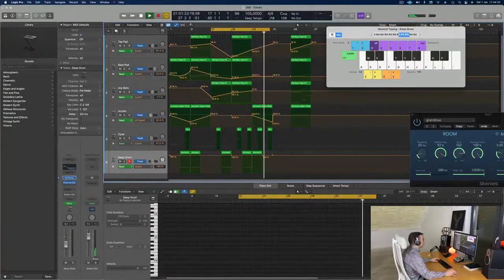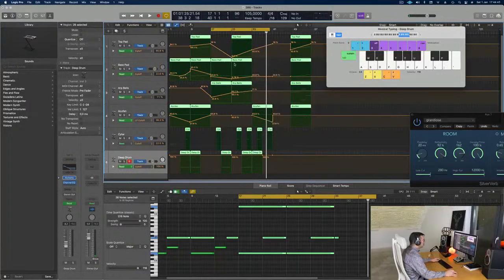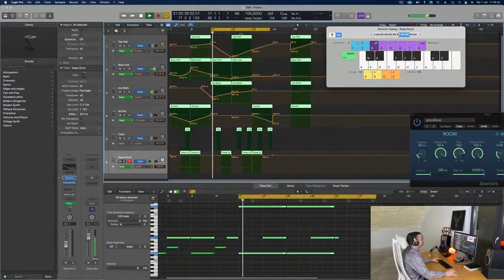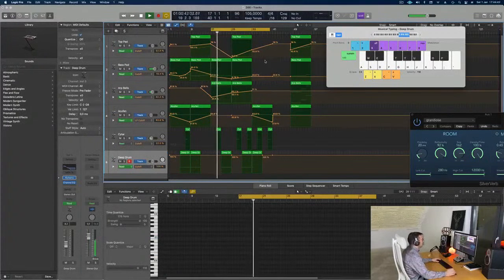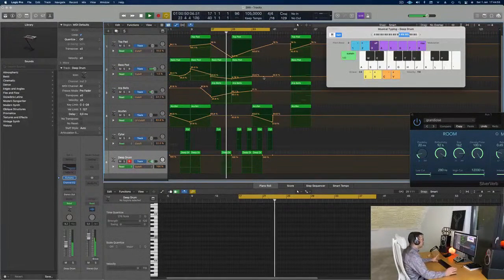I'm tempted to, this is a tough one. I'm gonna do Control A, name region by track, color region by track, which doesn't do anything because there's no colors yet. See where we're at. 30 minutes, guys. I think it's good. Definitely, there's the basis in there to make something.